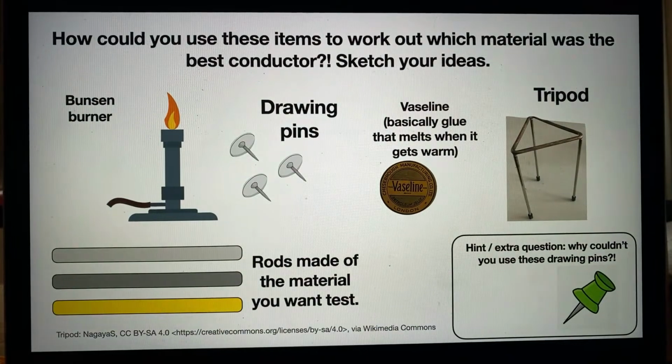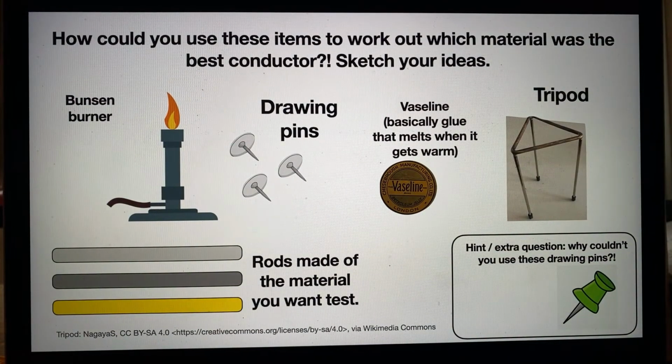Right, if you've had a look at your IGCSE physics specification, if you've been to my website, you've got the free printouts. There's a little list on the side of all the things that you need to know. There's an experiment, not an activity, an actual experiment that you can do to work out which material is the best conductor. I want you to imagine you've got all this stuff in front of you and see if you can work it out. It was melting people's brains a little bit yesterday, but I feel like it's good for you.